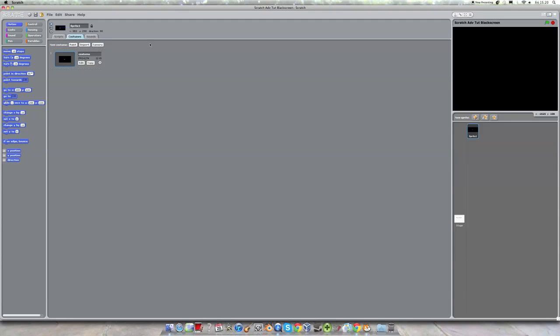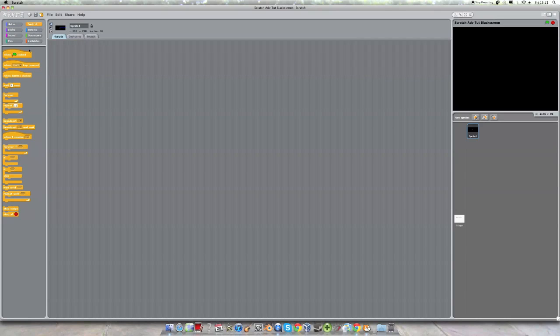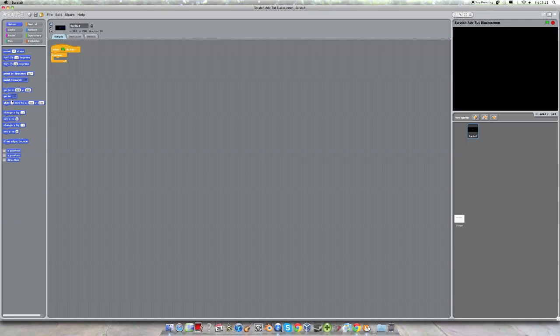And what we're going to do next is go into scripts, and quickly bind this hole to the mouse so that the hole in the middle of the screen follows the mouse around. So we're going to pull out when green flag clicked. Obviously you don't have to do it to the mouse, but just for this we're going to do it to the mouse. But when you use this in your project, you can adapt this, and make it go to the arrow keys or whatever you want. You can make it follow a character on the screen, you can do whatever you want with it. And we're just going to quickly go into go to mouse pointer, and as we can see here, it follows the mouse.